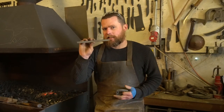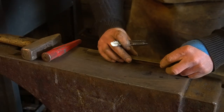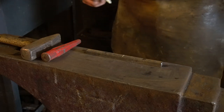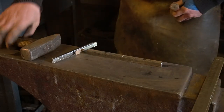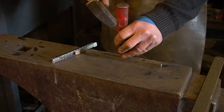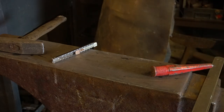I'm going to mark this with a center punch in the center and then warm it up. So step one, let's mark the center of this bar — we've got 200mm of 12mm square. I want a nice big center punch in the center so I can see it when it's hot and reference it. Into the fire, let's get it warming up.